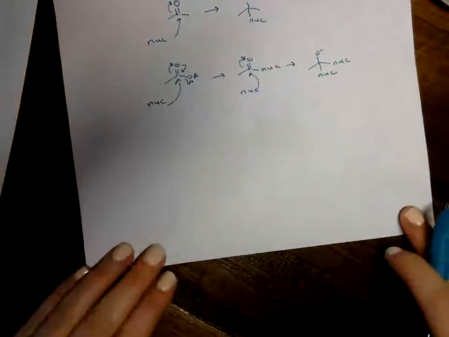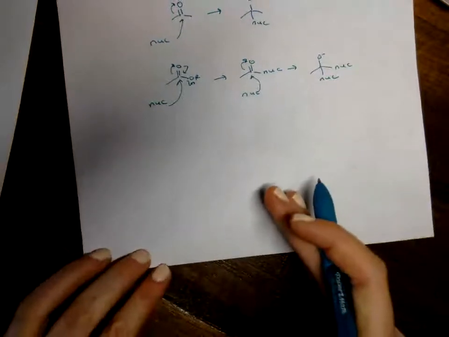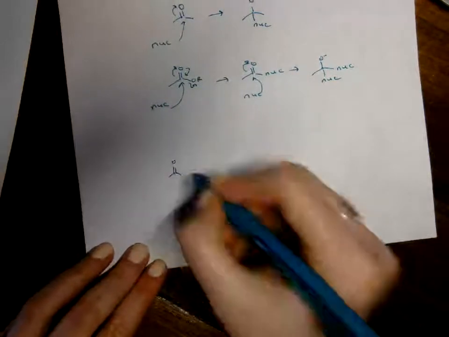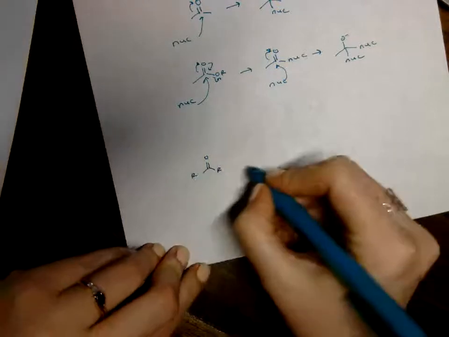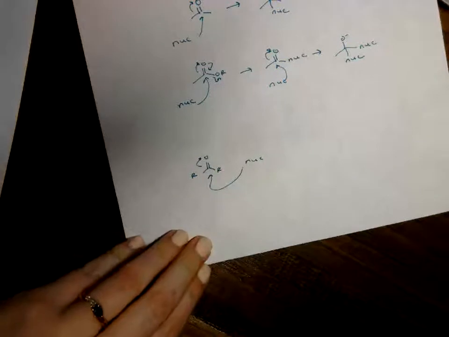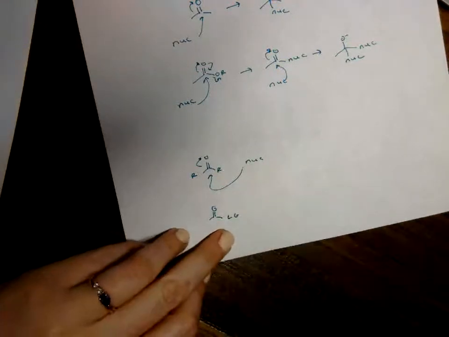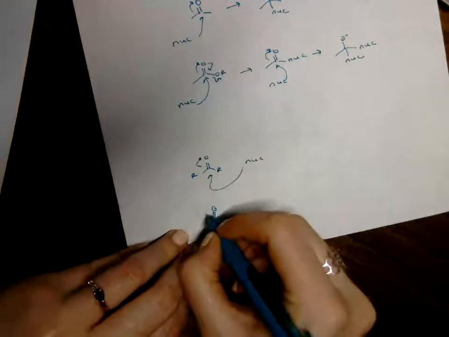Then one other thing I want to go over with you, which I think is actually really important and shows up for a lot of it's in chapter 11, chapter 12, and then it comes back up in like, I think chapter 16, 17, and 18, is if you have a carbon-oxygen double bond and you don't have a good leaving group on either side, if it's just R groups, and the nucleophile comes in and attacks, it'll kick it up. The same first step is true if you do have a good leaving group. So like for an ester, that's a good leaving group. The nucleophile will attack and kick it up.